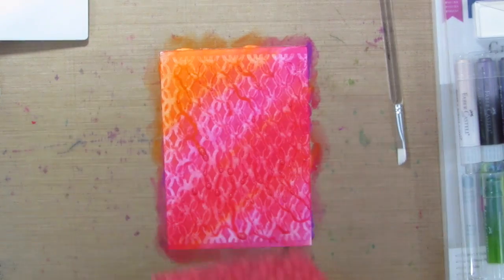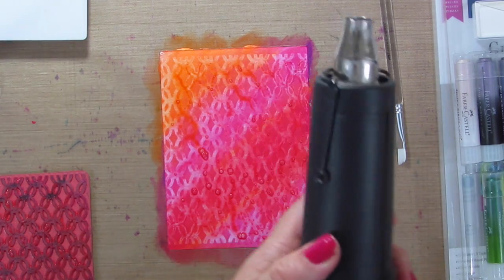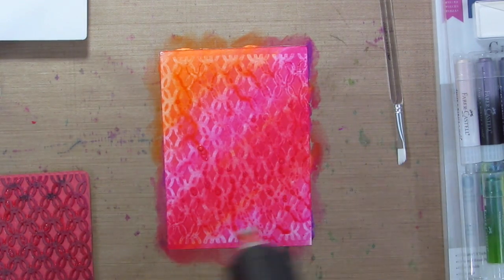And then I'm going to remove the stamp. And you can see the water reacted with the gelatos and removed some color, and you get a really cool background. Now you can just let this dry, or if you want to hit it with your heat tool to speed up the process, you can.